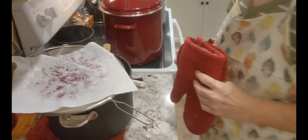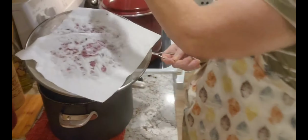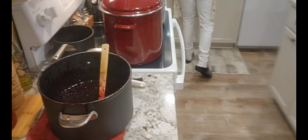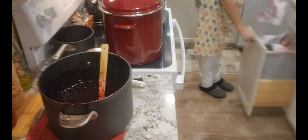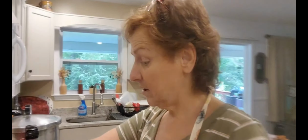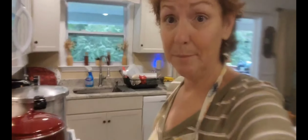And might I add, when I say that's a spitter, that is a spitter. I had to even put this on because it's getting all of my new cabinets, but look. And I'll show you. Hold on. Get some water onto that first. I mean, it was tearing me up, and notice my rug's missing, because it splashed all over my rug. Good thing I had freckles, look. It just blends in with my freckles and my cape. Yeah, it's splattered. I don't know if you can see it, but yeah.